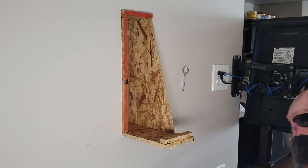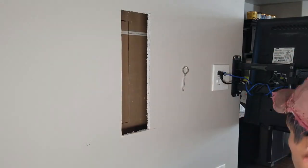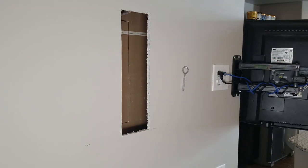Here I put the mounting box in the hole, traced the inner edge, and then poked holes in the corners where I traced it. Then I took the box into the closet, which is what's on the other side of the wall, lined up those holes on the inside of the box, and traced around the outer edge. And those are the lines that I used to cut.